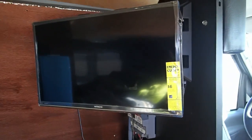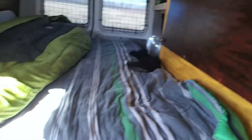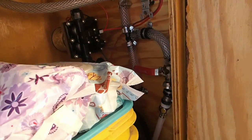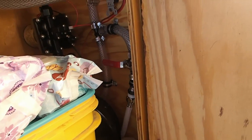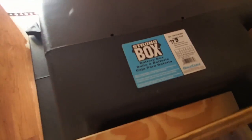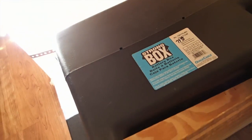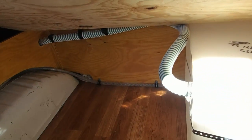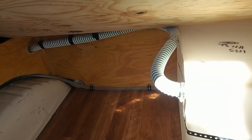That all ties together with the TV. We have our water pump down in here, which is all turned off right now. But in the summer when we're running our water from our water tank, which is under here — in here is our water tank. And down in there are my batteries. I've got two AGM batteries down in there, really great. And I've just got our water outlet going out there.